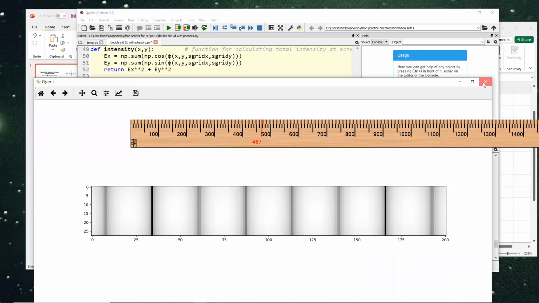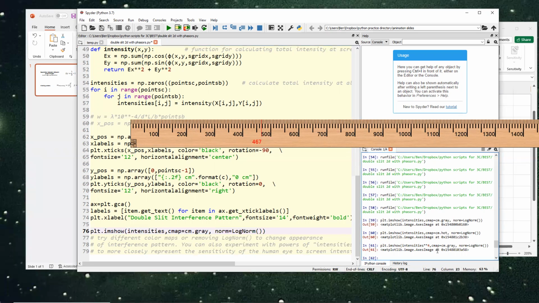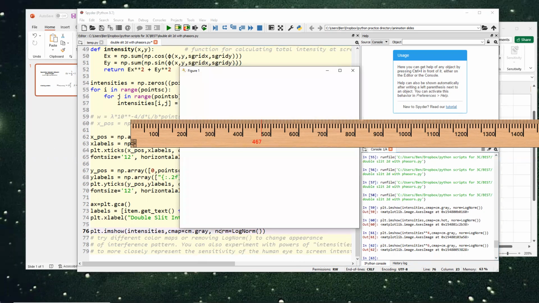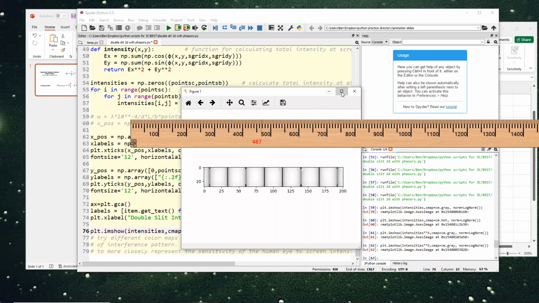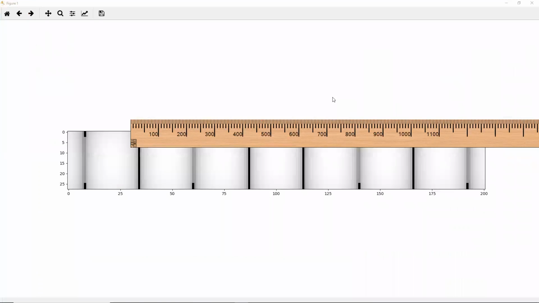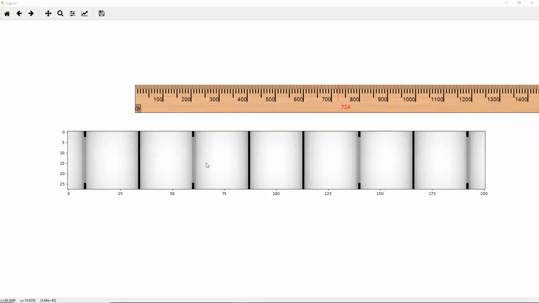Not much. I don't see any difference. So let me try a higher power. Oh. Intensities raised to the, remember the array is already calculated. That array called intensities has already been calculated. No need to do that again. Let's raise it to the 6th power. I think that's starting to look a little different. If you kept going with higher powers, these might become a little more pronounced.